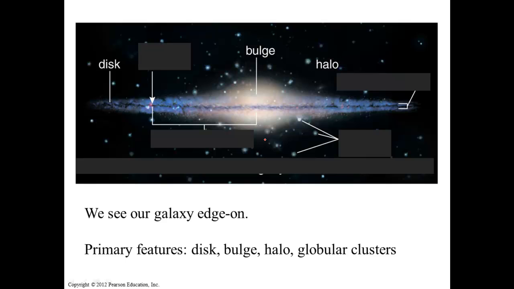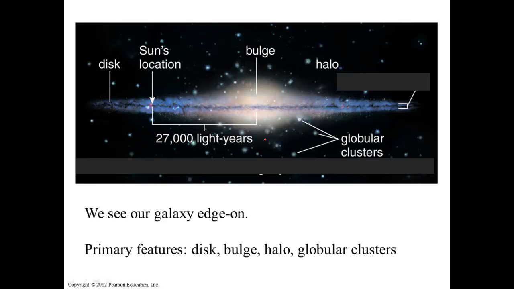The halo region is above and below the disk. In the halo region are one of those two types of clusters of stars. You remember we said clusters of stars were born about the same time. We have open clusters and globular clusters. So we have these awesome globular clusters outside the disk of our galaxy. We are located about here, about halfway between the nuclear bulge and the edge of the disk.